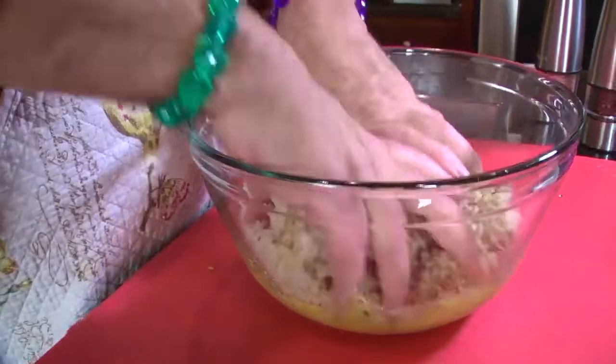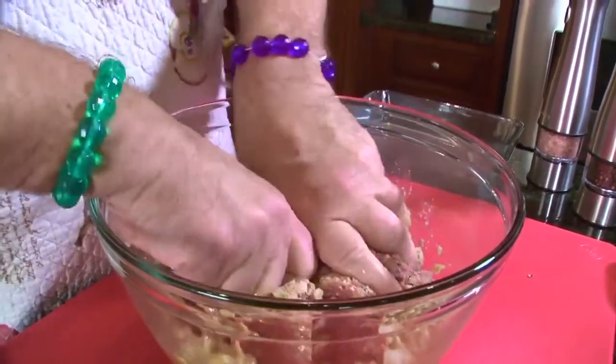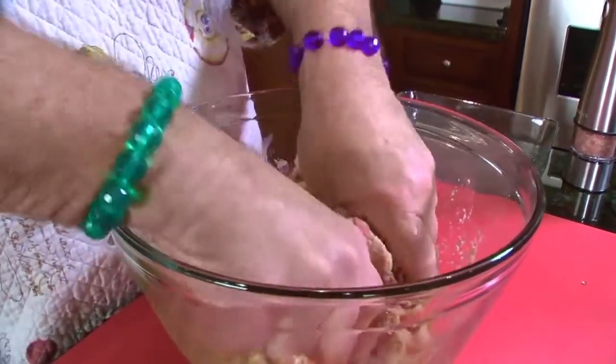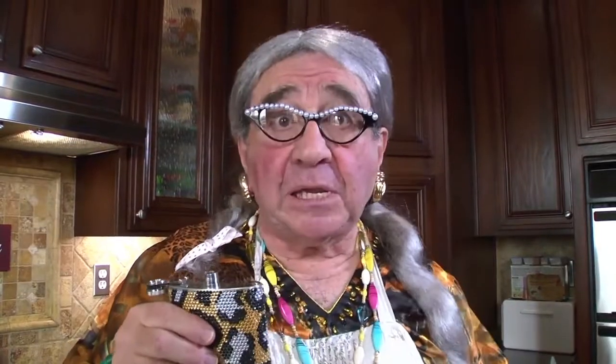Here we go, we're going to go ahead and mix this up now. We got two pounds of ground beef — two pounds of ground beef. Look how beautiful it looks. It smells so beautiful. And now it's time to wash my hands. Washed and cleaned my hands, dried them off. Very, very important. So it's time for a little tonic. I think I'll put a little bit of tonic in the meatloaf. Well, maybe I'll put the tonic in. Granny. Oh, excuse me. All righty, moving on.